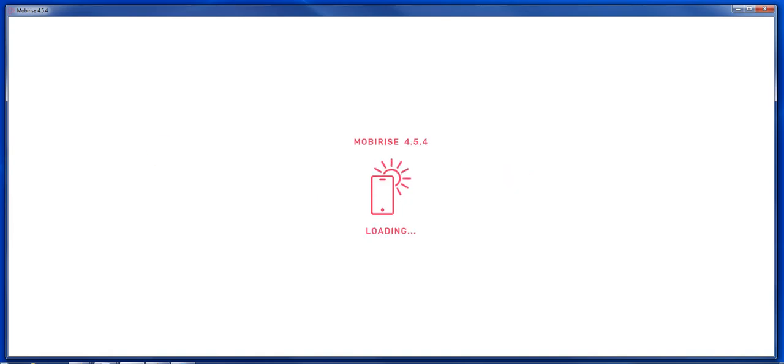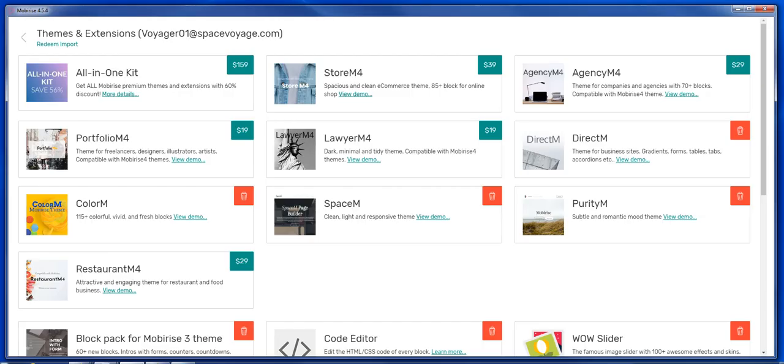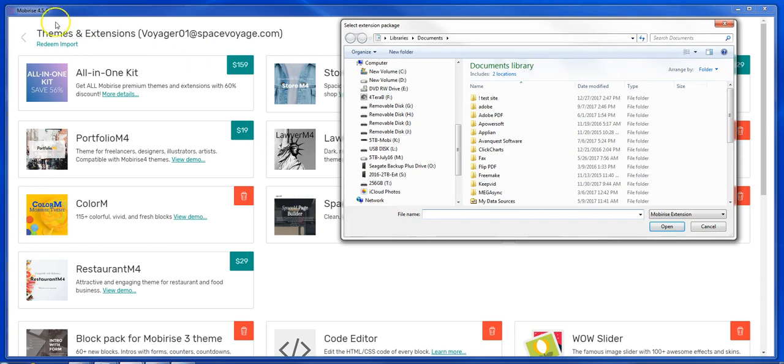So what we're going to do is find another one. I'm going to install another one called White Label. And White Label purports to actually clean up your code. In my opinion, not nearly as well as Steve Rich's Mobi Clean Pro, but pretty well. So let's import it and let's find it.